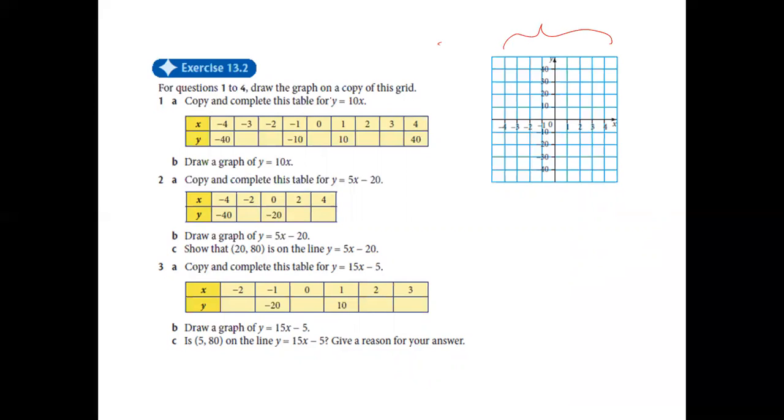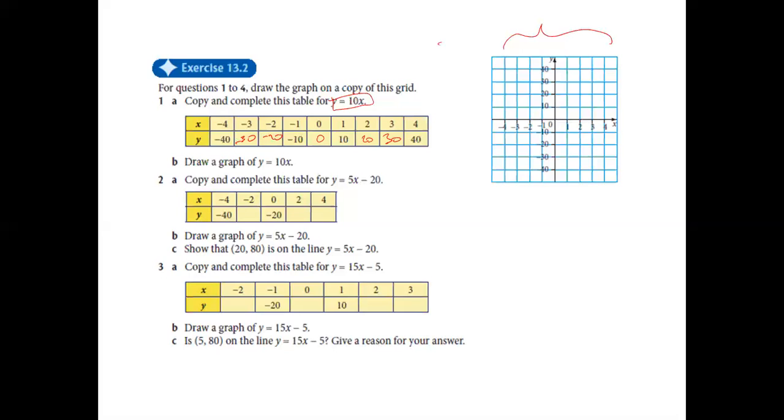First of all, we need our equation. The equation given is y is equal to 10x. Okay, then you put a value in place of x and you will get some values of y. For example, when you put x is equal to minus 1, you will get minus 10. And as we have 0, if I put 0 in place of x, y must also be equal to 0. And 2 times 10 is 20. 3, 30. And minus 3 is minus 30.